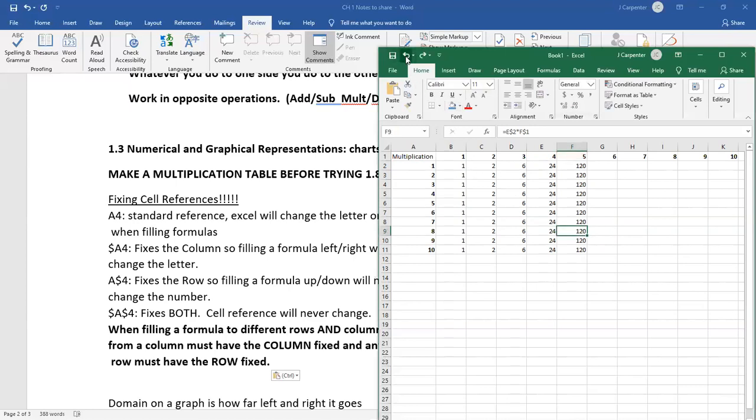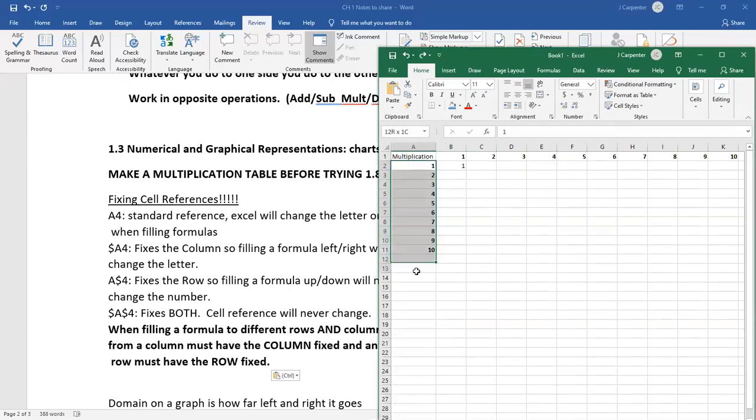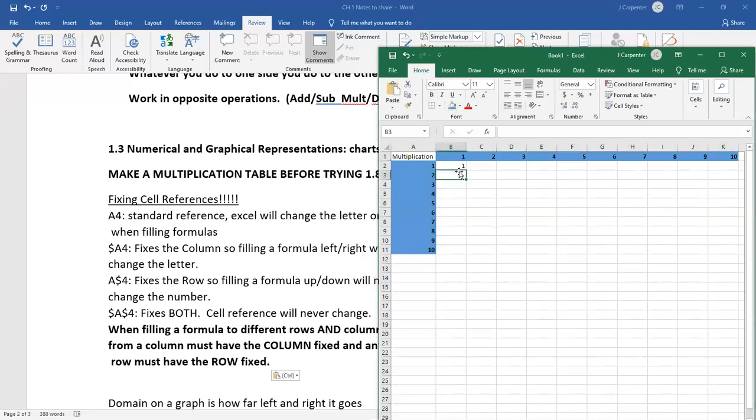So, okay, undo, undo, undo, undo, undo. Let's get this right. And let's recolor everything. Paint, paint. All right, so in our formula, we said the red was fine, the blue is bad. Let's now put the dollar symbol in front of the letter. So that says, for the blue stuff, for this blue box, because there's a cash in front of the letter, we can't change letters. It's stuck in the A column, but we are allowed to move up and down.